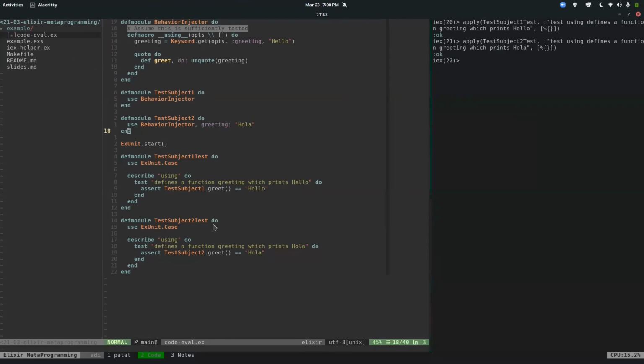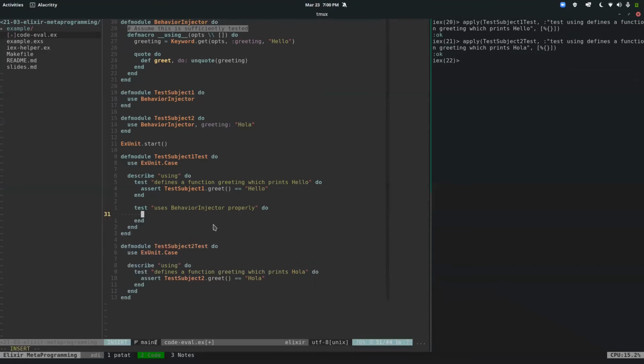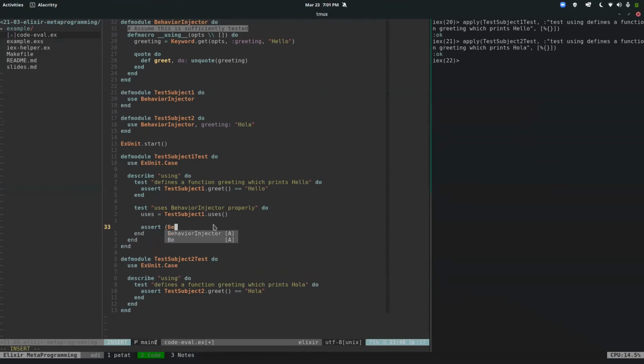So what I want to do instead is test uses behavior injector properly, whatever properly means. Essentially something like get uses from test subject 1.uses, and assert behavior injector with empty, no arguments in uses.